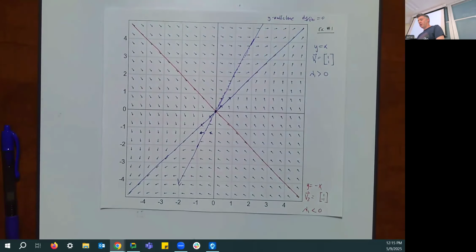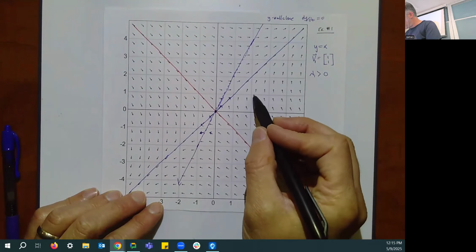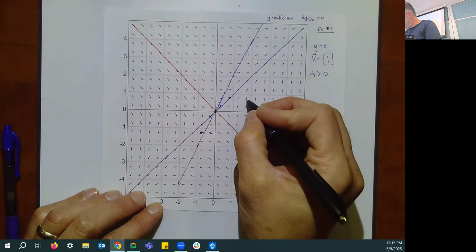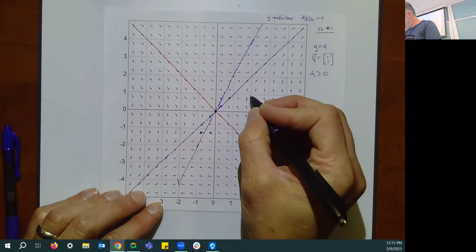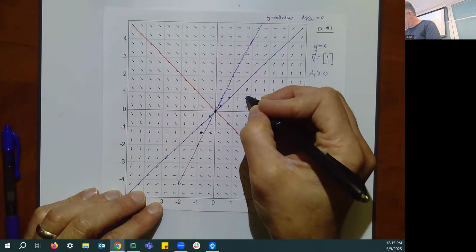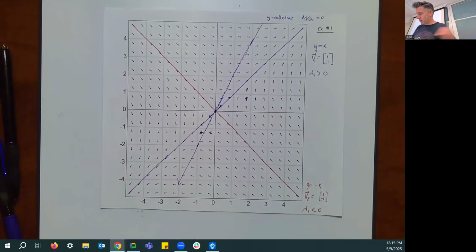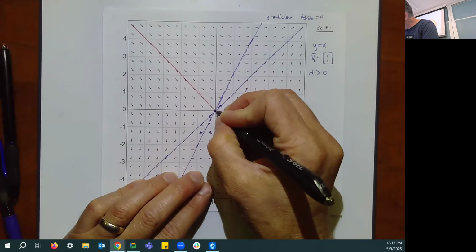And finally, for our x null line, we're looking for where all the arrows are vertical, or maybe go from slightly pointing up right to slightly pointing up left, or slightly pointing down right to slightly pointing down left. So I can see some pretty vertical arrows right about here. Right, this one's pointing pretty much straight up. This one's pointing slightly to the left. So from here to here, slightly left, slightly right. So probably something like this.